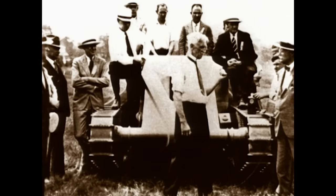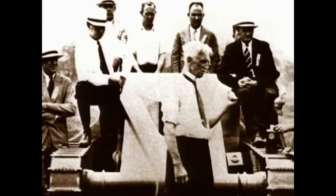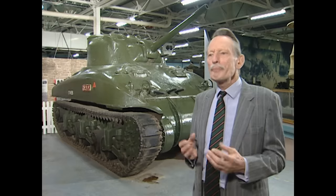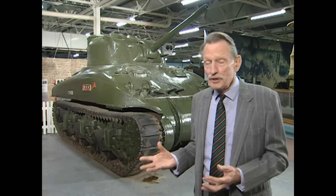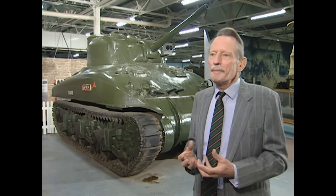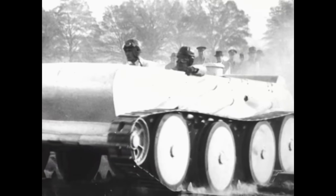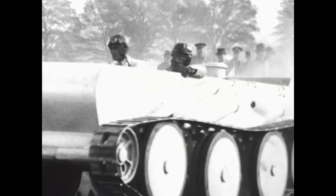Right up to the outbreak of the war in September 1939, American armoured forces were very much focused on light tanks. They'd passed up the J. Walter Christie suspension system, which appeared in the medium tank range. The Christie suspension was actually a pretty good system — the British used it for one of their tanks, and the Dutch used it. The Americans didn't, probably because it was a little bit over-engineered and ahead of its time. Also, it was very noisy and squeaky, so the element of secrecy would have been lost if you'd used Christie suspension.